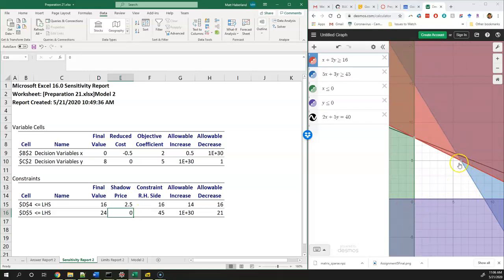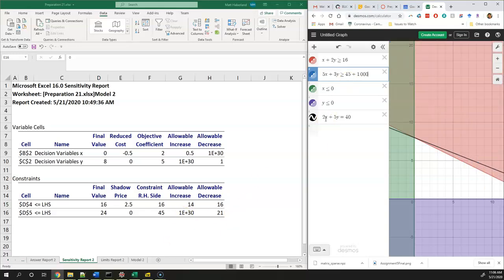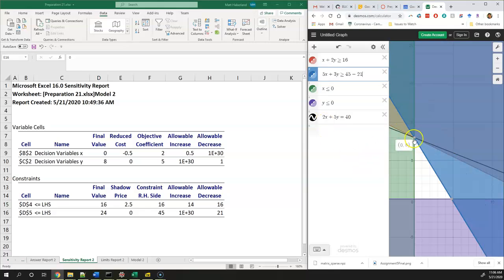The shadow price is 0 for this constraint, right? Well, that's intuitive, actually. How much does changing the right-hand side of this constraint change the optimal value of the objective function? 0. It's not active. It's not binding. It's not affecting the optimal solution at all. So we can change it by up to, well, we can add as much as we please to it. That's just going to bring it further away. We can subtract up to 21 from it. And you can see that that would start becoming the active or binding constraint if we decrease it further. Then our shadow price of 0 is no longer going to be valid. It's going to start affecting our solution.